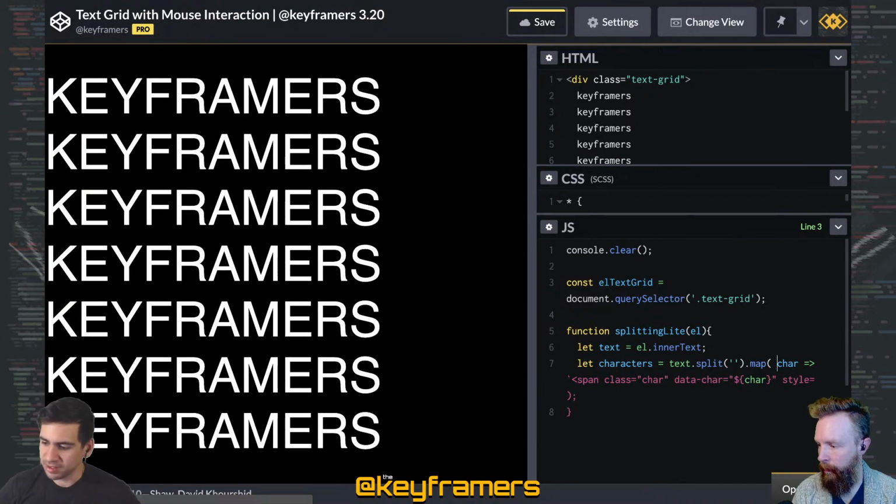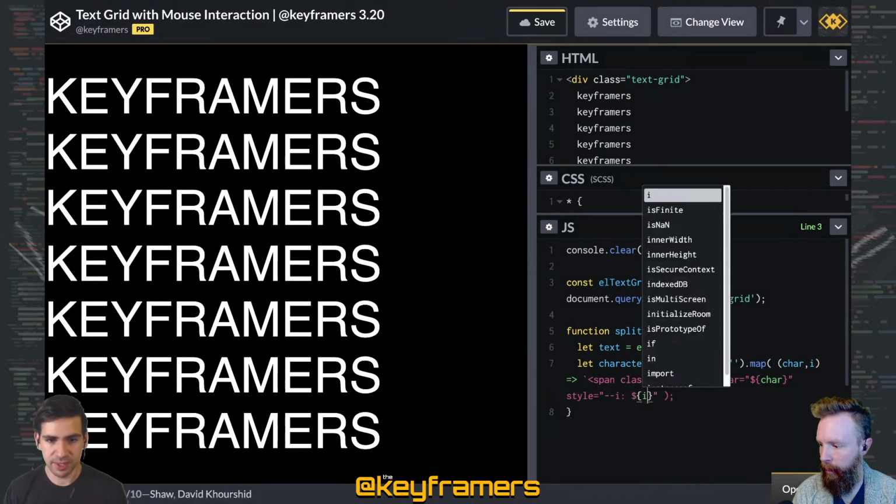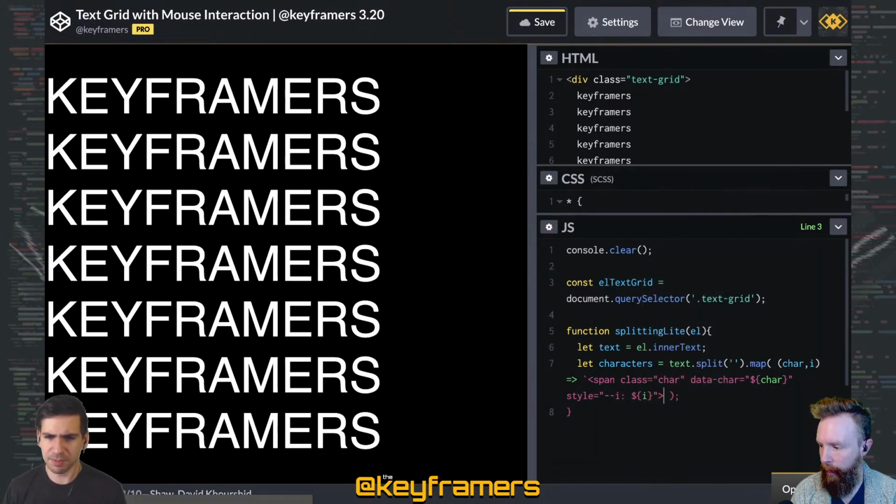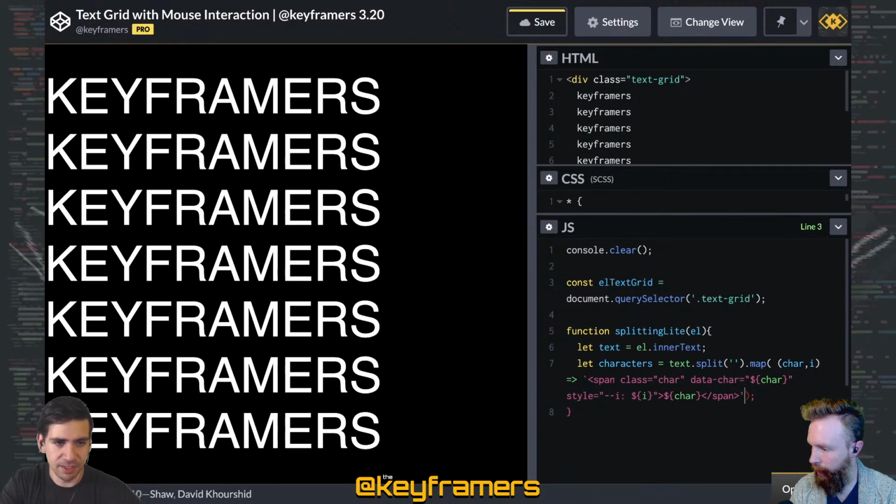Now I know we're going to run into problems if we don't do display inline-block. I think I've run into this before, and anyone can correct me if I'm wrong, but if you don't put inline-block on the span, then when you try to get its bounding client rect, it's going to report the width and the height as 0 or something like that. It's a little bit weird, so I just preemptively added inline-block. Yes, we will definitely need that, because for transforms and stuff too, we'll need to style it that way.